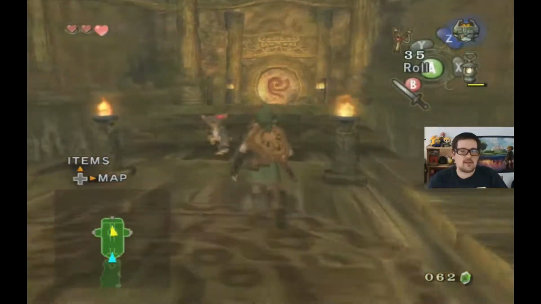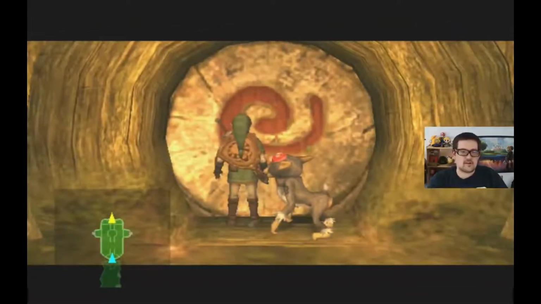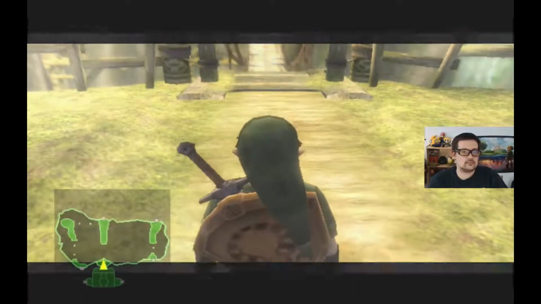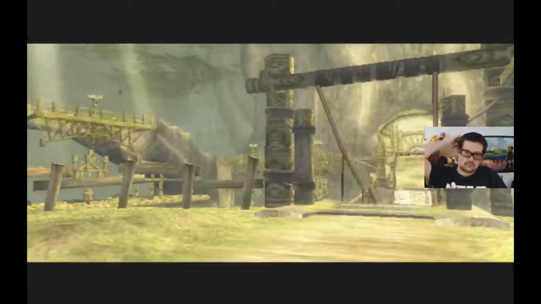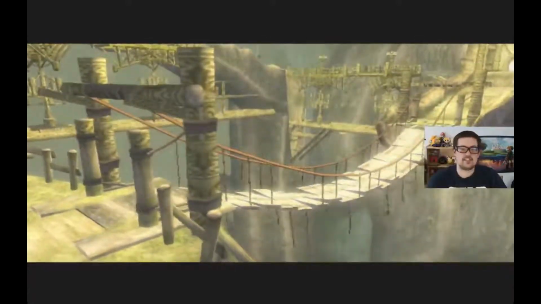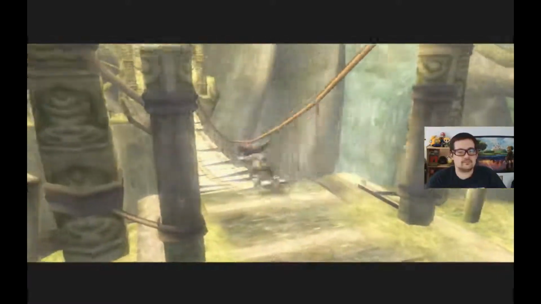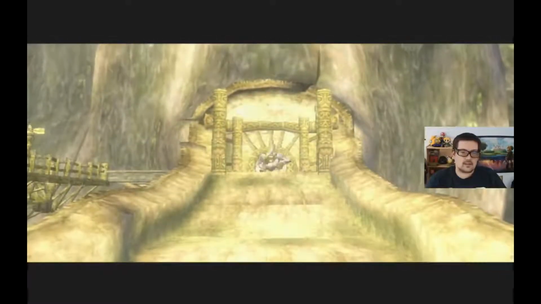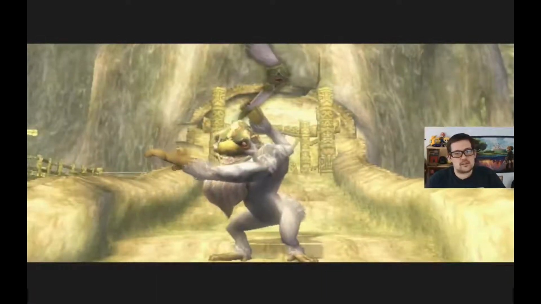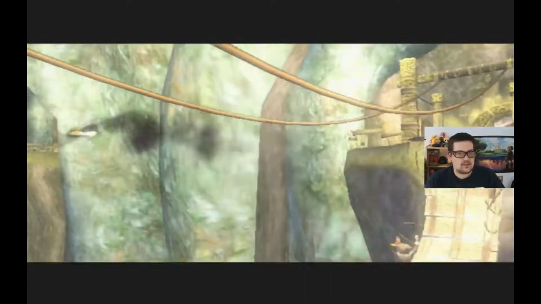Put it away. There we go. Alright. Let's go, monkey friend. No. Oh. It's a little blustery here. Good thing there's this wooden bridge that looks completely stable. Oh. Out.